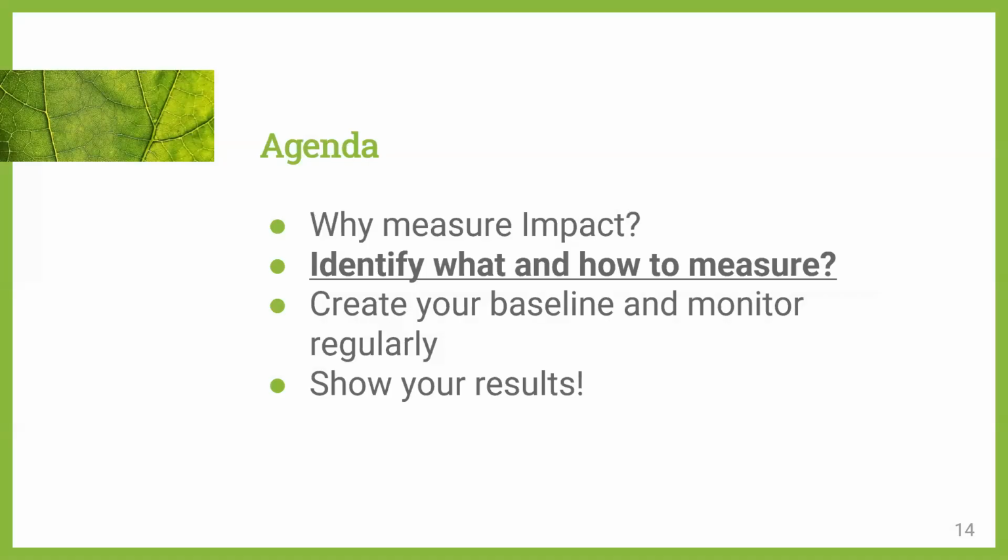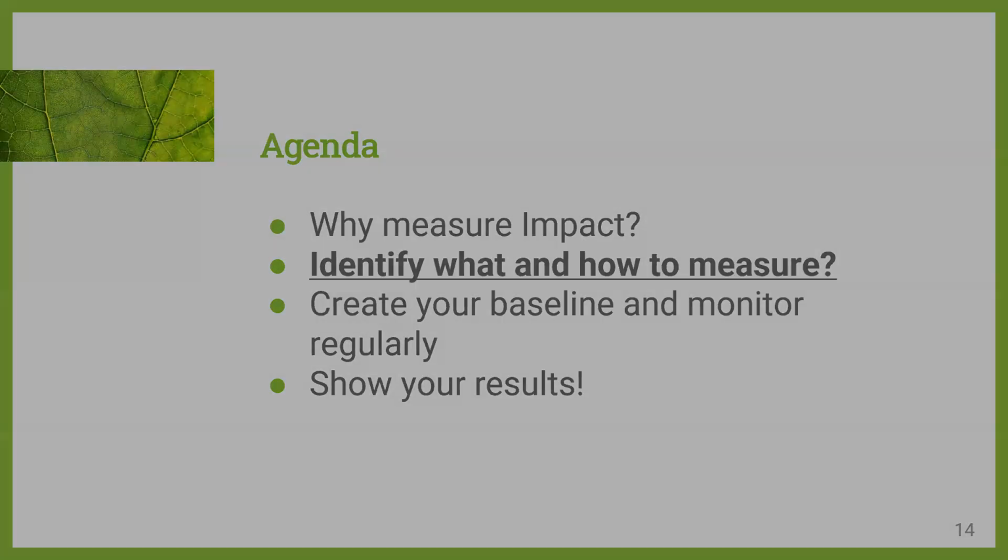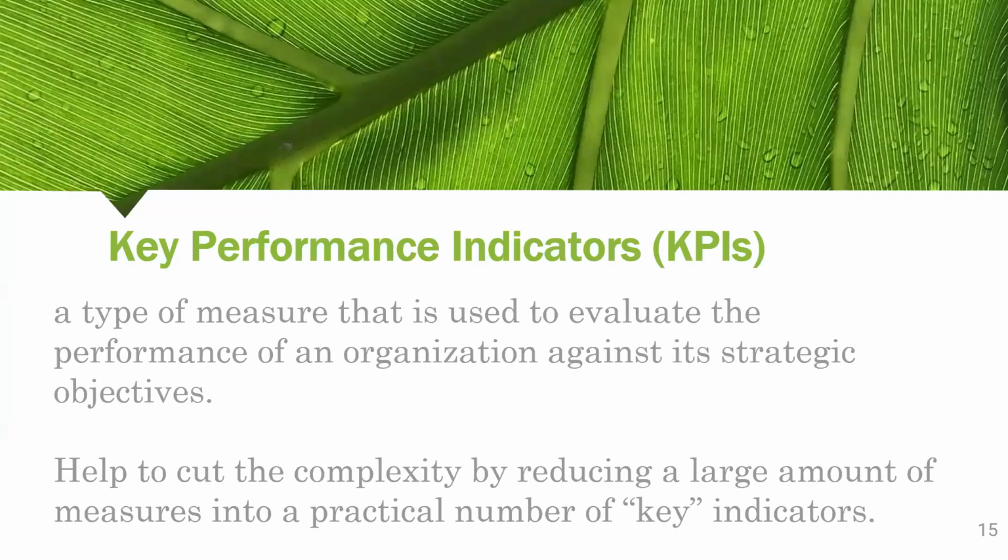Then coming to the second point, identify what and how to measure. Now you know why to measure the impact. Now it comes to what you should measure and how you should measure. So now we are coming down to the key performance indicators, which help you narrow down your broader commitments and objectives to measurable points, action points largely.